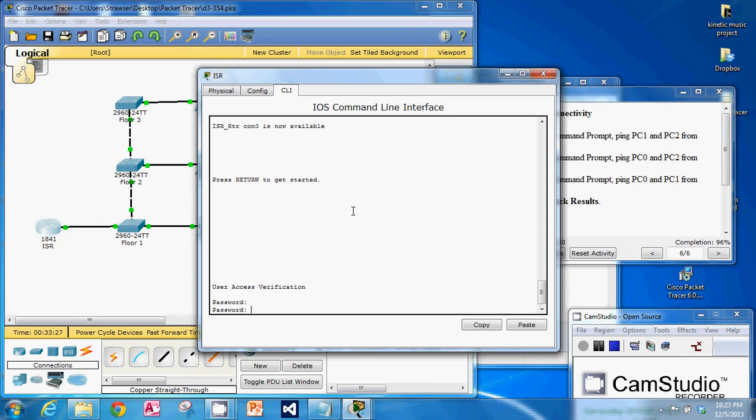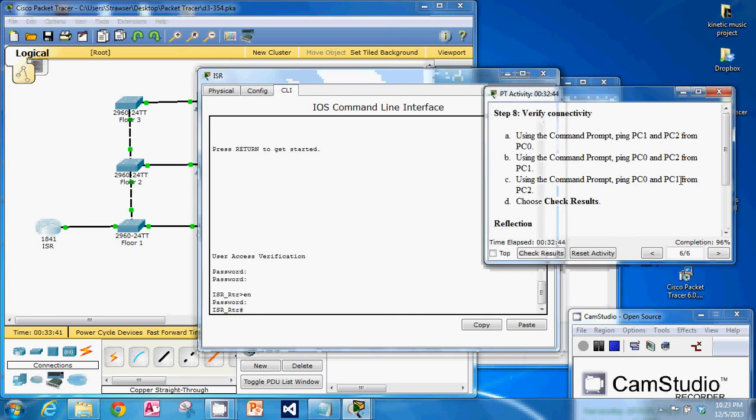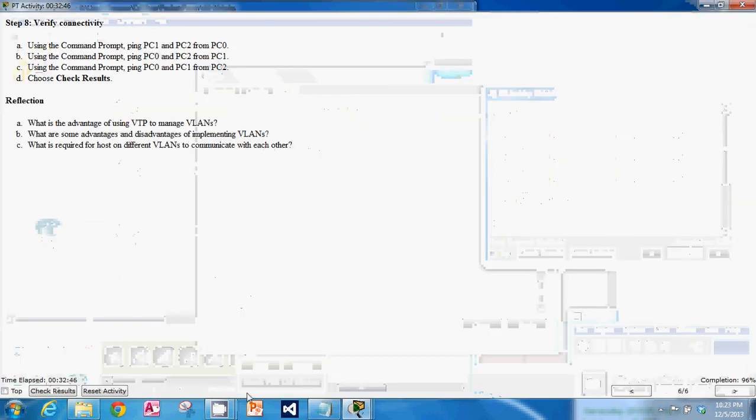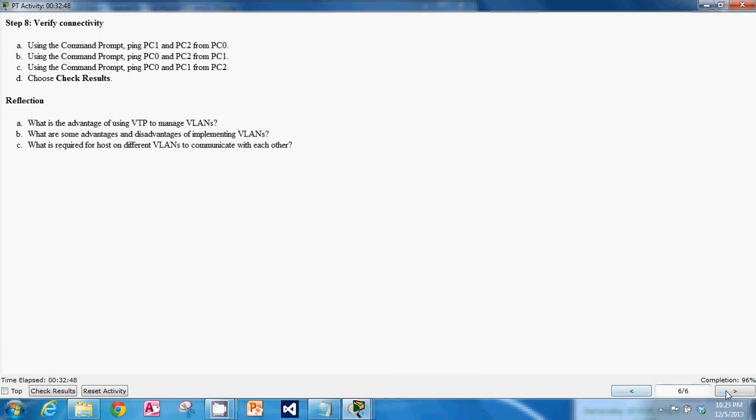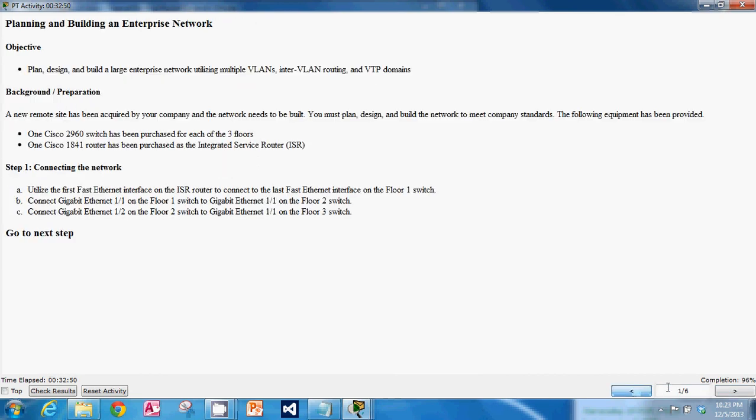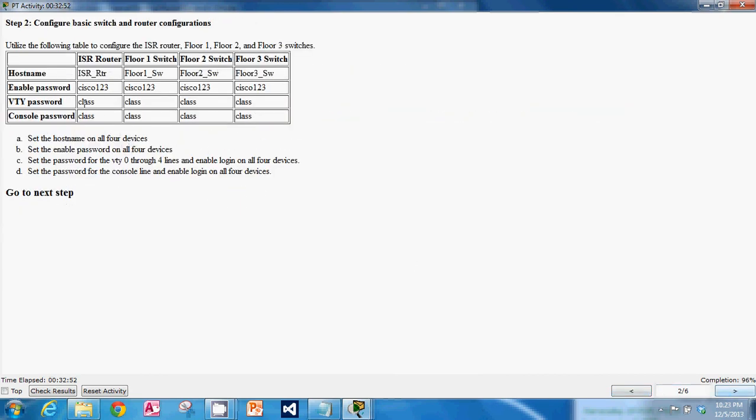So obviously I've put in the right password, and it says Cisco123 is the enable password, and that is what I've put in. So maybe that's an issue with Packet Tracer, I don't know, but I've put in those exact passwords.